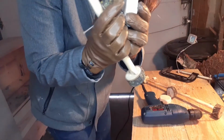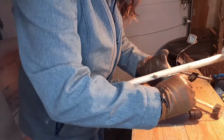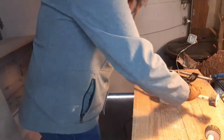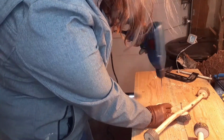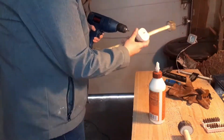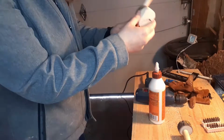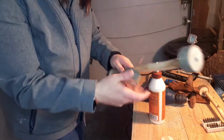I'm going to use the existing screw here to kind of make a mark of where I want to make this. So there's the finished piece, and we're going to do the same thing on the other side. This time I'm going to put the glue on first because it makes it a little bit easier.